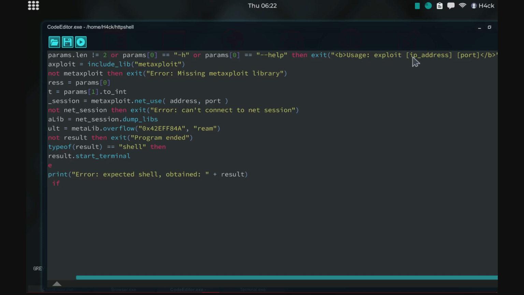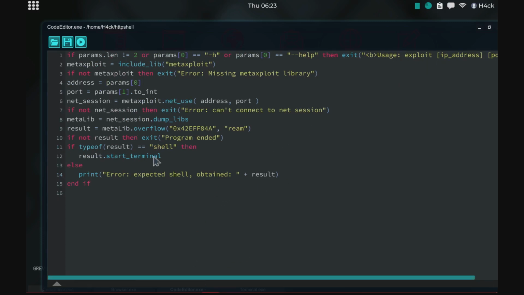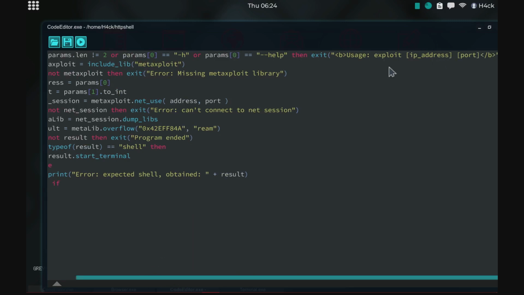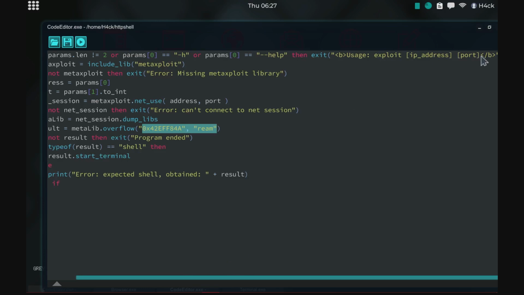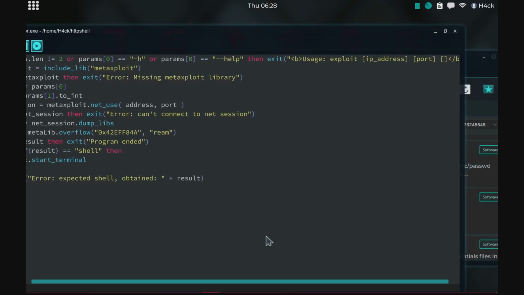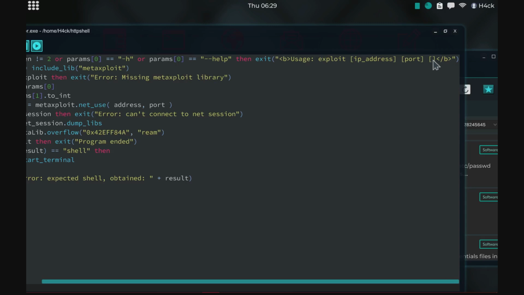So the edit we will make, and if you downloaded something like this from the hack shop, it should look almost identical to this that I have here. Only a few things will be different, and I think that's the only difference. Everything else should be exactly the same. So in here we will write, this is just like the help documentation, so if you run it incorrectly it will tell you how to use it. So here after the port, it will say usage exploit, the name of the exploit, whatever we name it. So if we name it HTTP shell, then that is what you will write here.